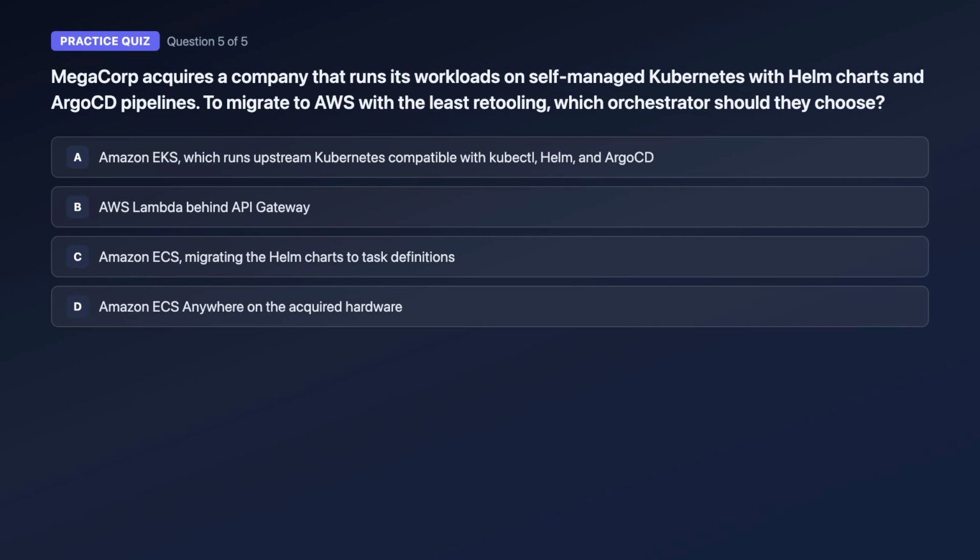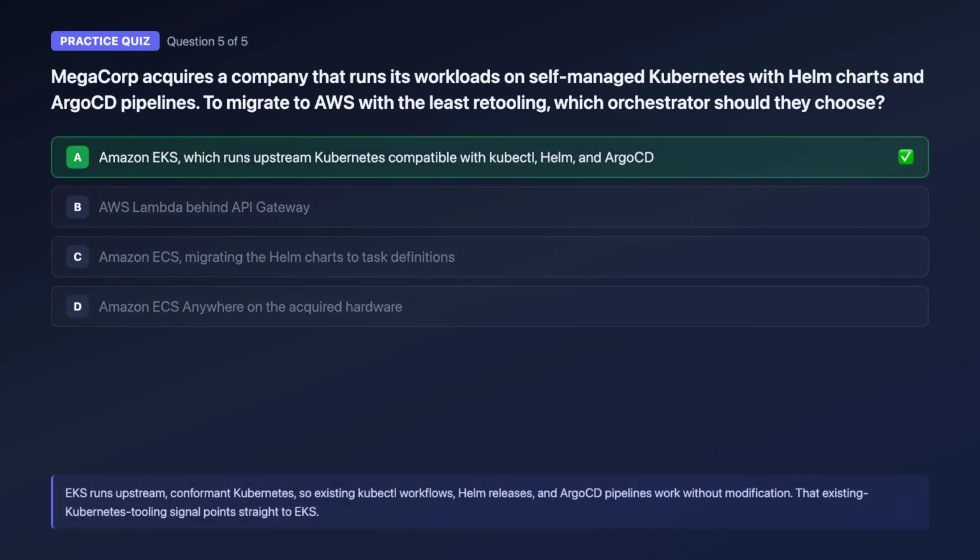A, Amazon EKS, which runs upstream Kubernetes compatible with kubectl, Helm, and Argo CD. B, Amazon Web Services Lambda, behind API Gateway. C, Amazon ECS, migrating the Helm charts to task definitions. Or D, Amazon ECS Anywhere on the acquired hardware. Got your pick? Let's see.